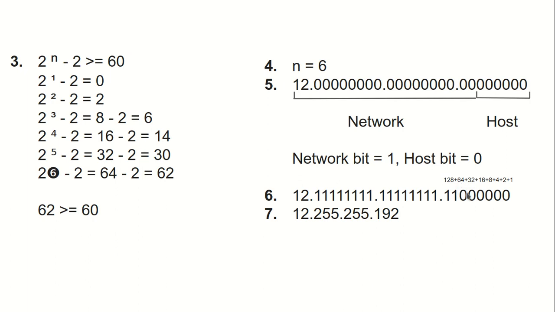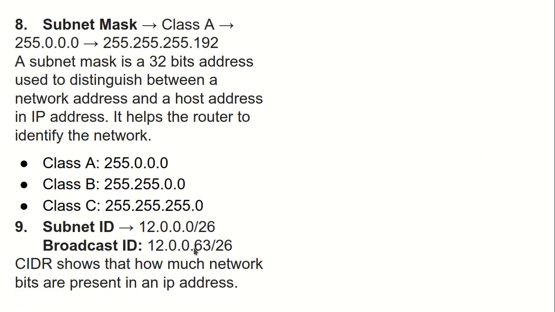Let's take an example. If this number is not equal to 1 but equal to 0, then our first number would be equal to 128. Because the 1 starts from 64, we take this 64 decimal number. If we subtract 1 from 64, that will be 63, and this becomes the broadcast ID. So the number we have taken, minus 1, becomes the broadcast ID.